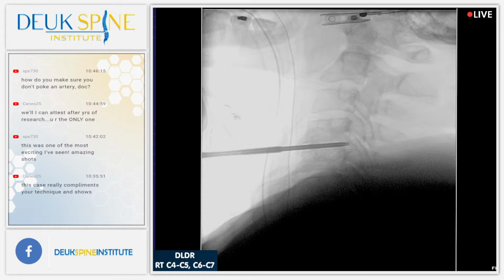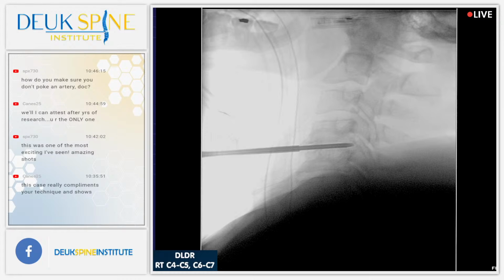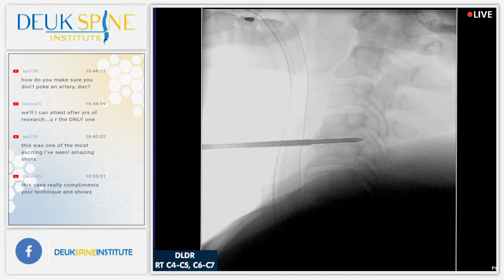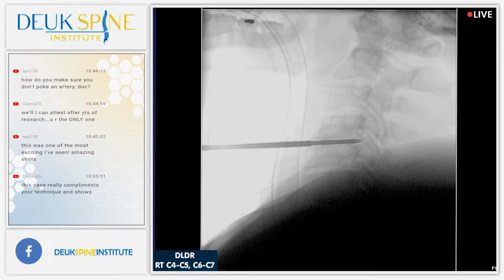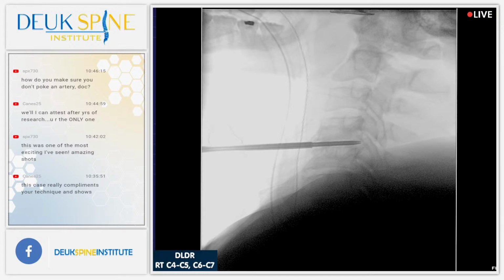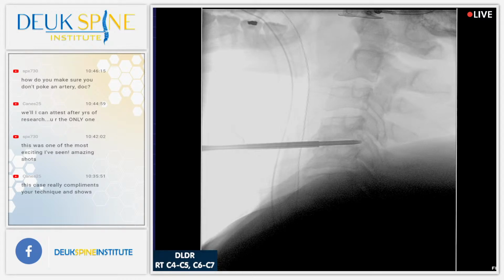So when they came out with the flat panels, we invested, and the problem is these machines are $160,000 each. So they're a huge financial investment. Duke Spine Institute, we're a mom and pop shop right now in the year 2023. We have one little building, 20,000 square feet, and we don't have venture capital money. We don't have investors. We just pay for everything ourselves, and we don't have a lot of money to do that.